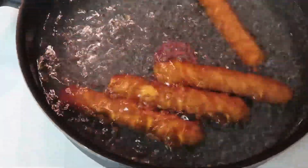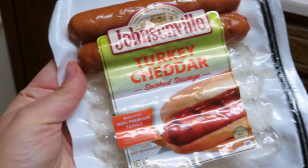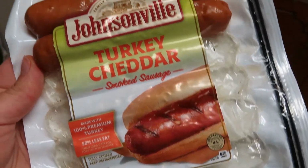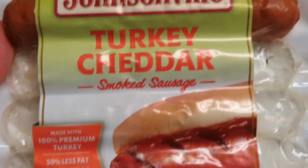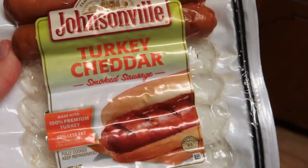Because I'm not a huge fan of the bun anyways, but I just wanted to have 1 with the bun. And then these are the Johnsonville turkey cheddar smoked sausage that we're having, and I love cheddar brats, so I figured... Indy, what are you doing? I figured that this would be, I hope that these are good. I'll let you guys know if I don't like them, but pretty sure they're gonna be good.